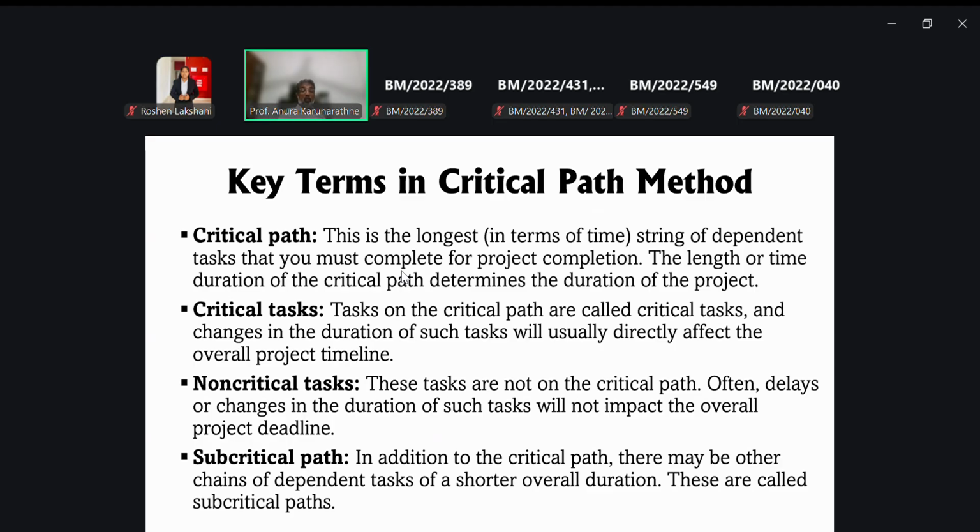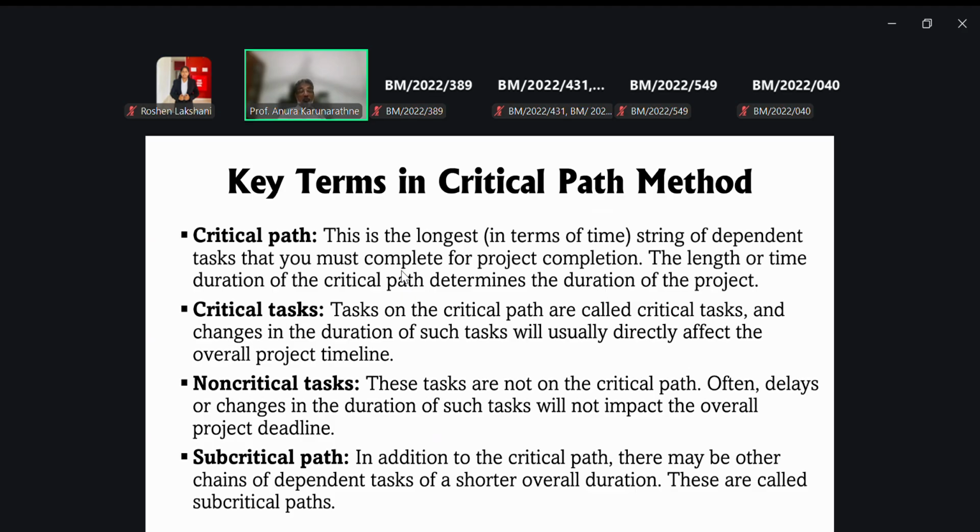Then the critical tasks or activities: tasks on the critical path are called critical tasks or critical activities, and changes in duration of such tasks will usually directly affect the overall project completion period, right?